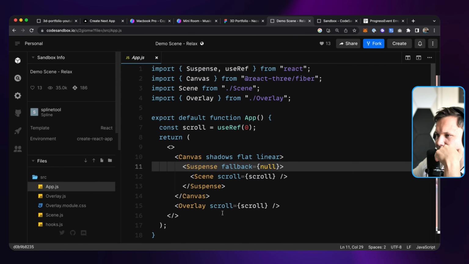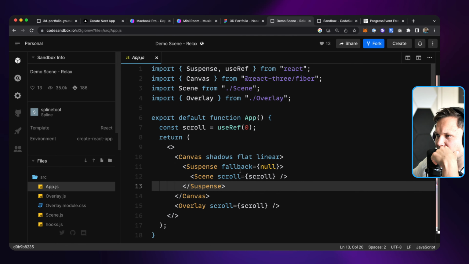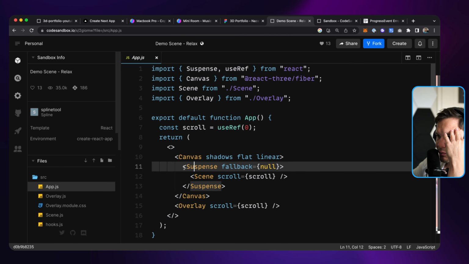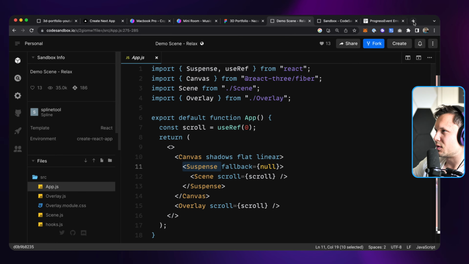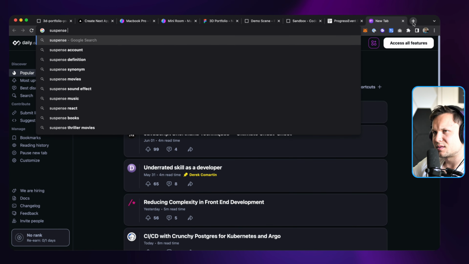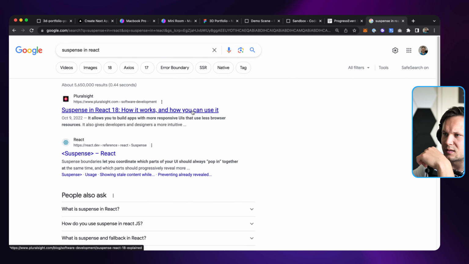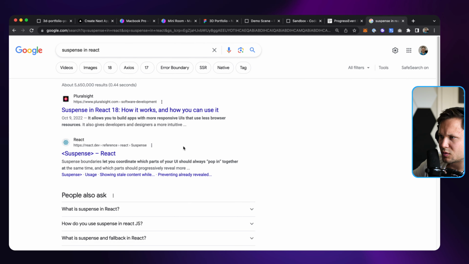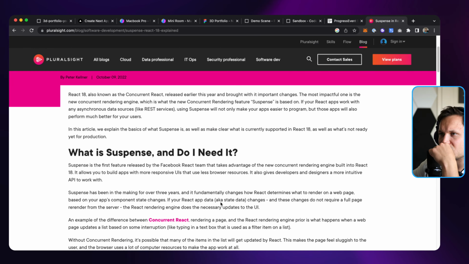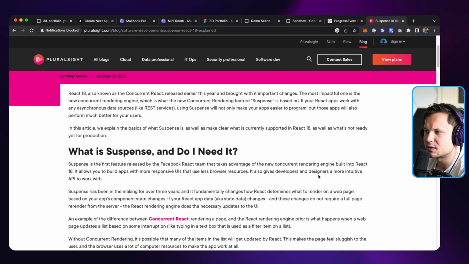So we are using flat linear. Then they have this suspense thing, which I'm not sure what this suspense is from. I don't even know. I've never used this. New concurrent rendering engine built into React.